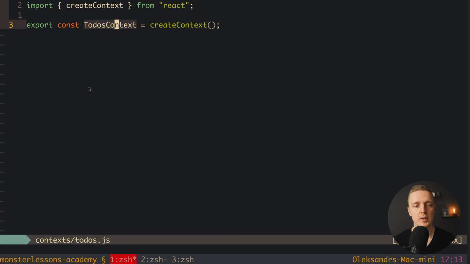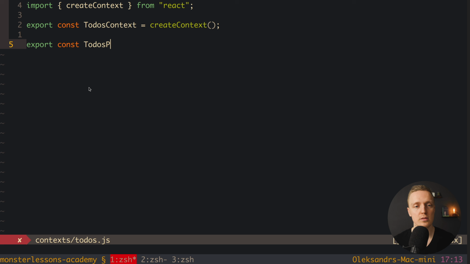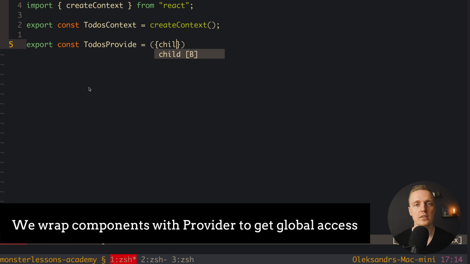This is fine, but we also need here a provider. This is why here I will create export const, and here will be TodosProvider. So what we want to do here is to have our children, and just to remind you, we want to wrap all our components or part of our components with the provider, so we have access to our context everywhere.